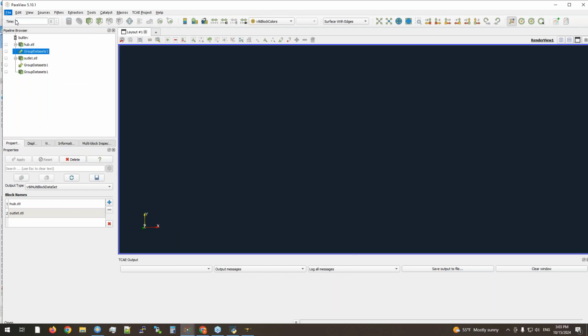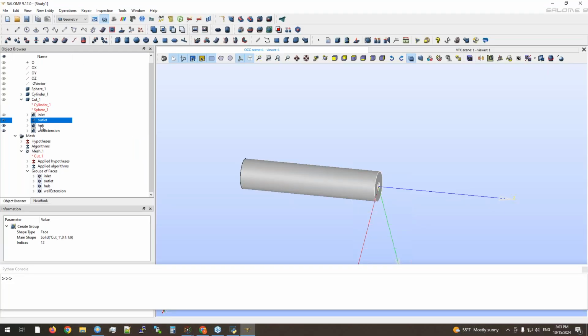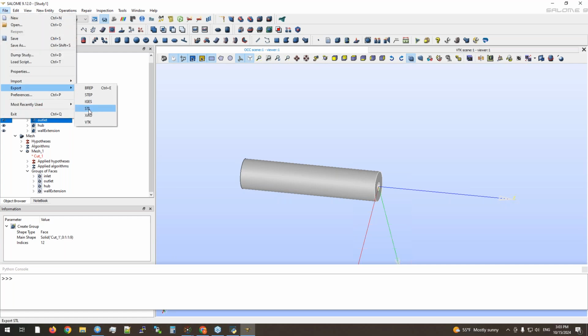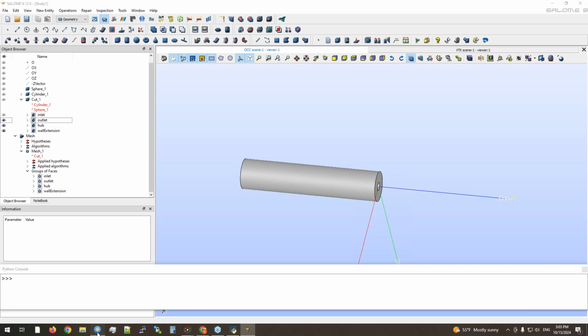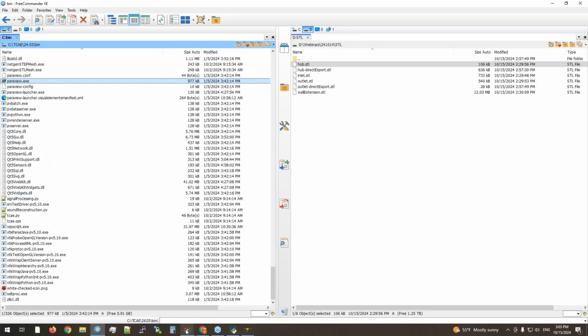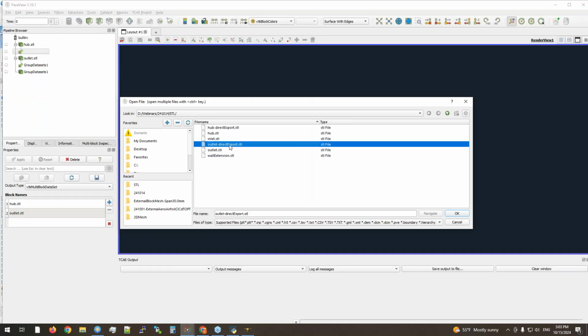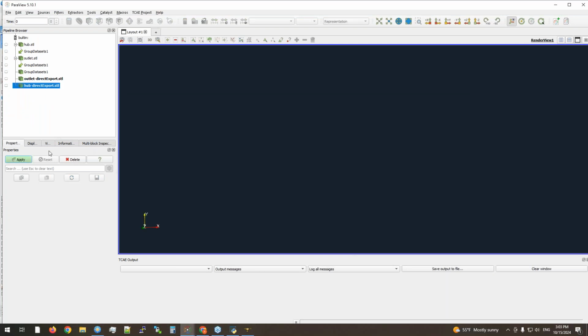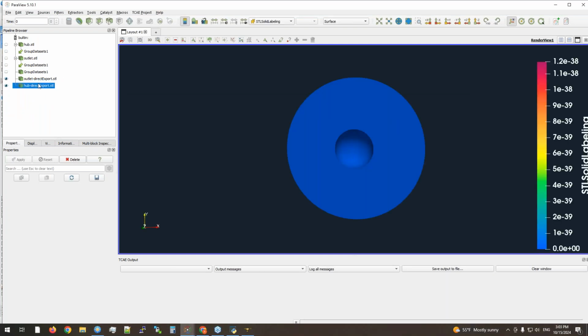Now let me try the export directly from the Salome file, export STL, which I did. Let me open these two shapes.